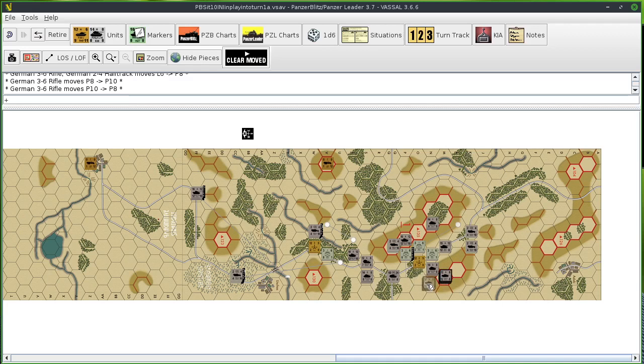And here, 1, 2, 3, 5, 6, 7, 8. 1, 2, 3, 4, 5, 6. 1, 2, 3, 4, 5, 6, 7, 8. 1, 1.5. 4.5, 7.5. 8, 9, 7.5, 8.5. Stop. 1, 2, 3, 4, 5, 6, 7, 8. 1, 2, 3, 4, 5, 6, 7, 8, 9, and 10. There we go. Okay, so that's the German movement phase.